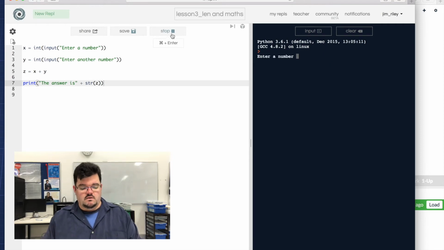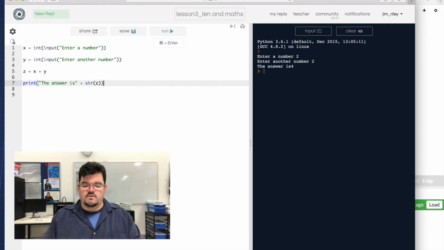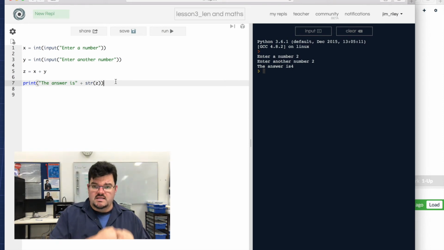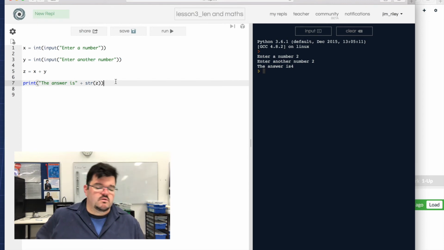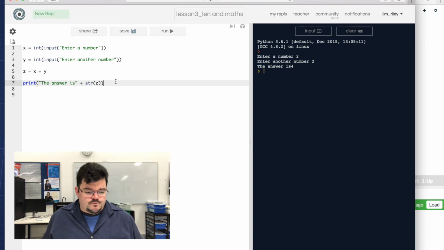So if we run this again, 2 plus 2, the answer is 4. So that's another way you can do it. You can also use that str function in the other ways that we were using the int functions. There's no reason to use them on an input because you automatically input everything as a string. That would be silly. But you can still use it to change another variable into a string and store it inside that new variable, etc. Go nuts with it. That is entirely up to you.